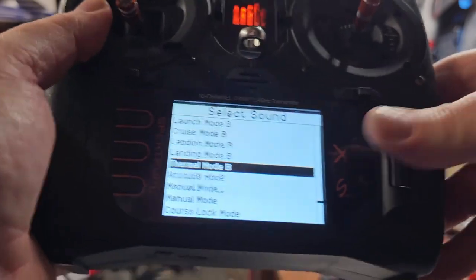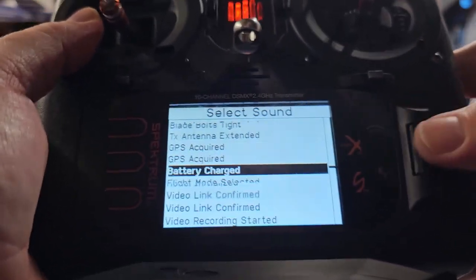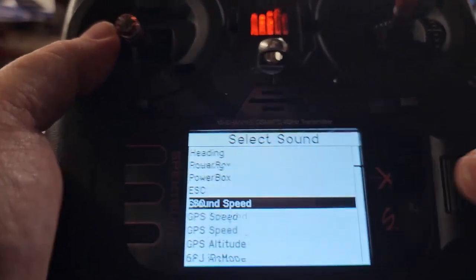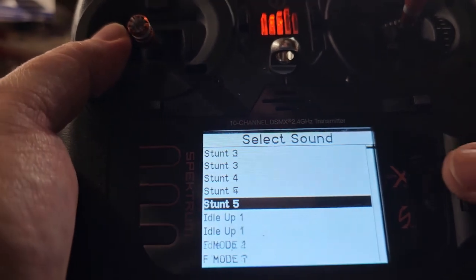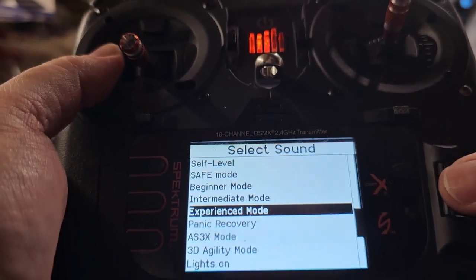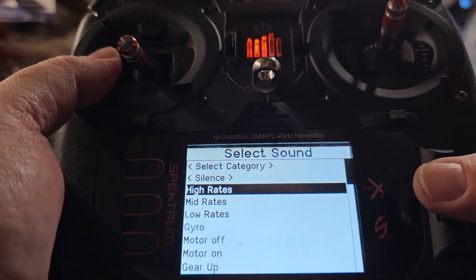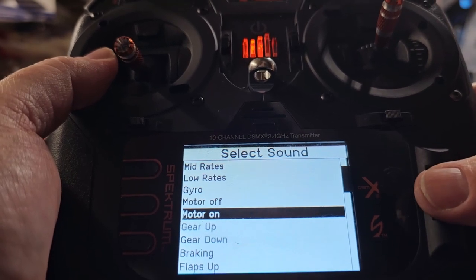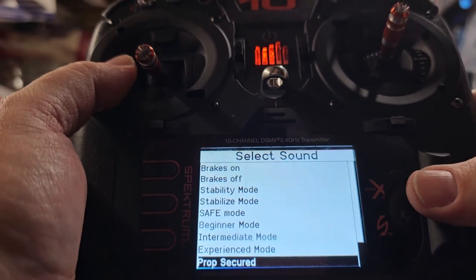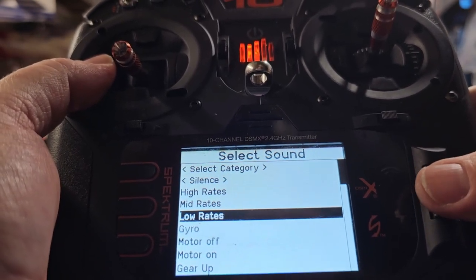Now, look, I've got to go all the way to the top to select my category where I've got my custom set of sounds. Sorry about that. All right, select category, go down to Greg, and I'm going to do motor. What I like is that when motor's on, I put motor on. Okay, now for motor off, I like prop secured, as soon as I find it.